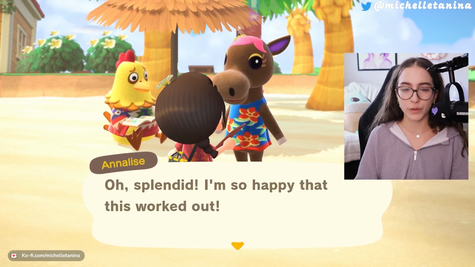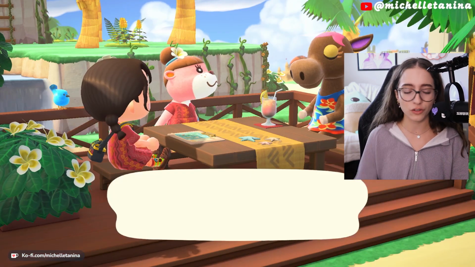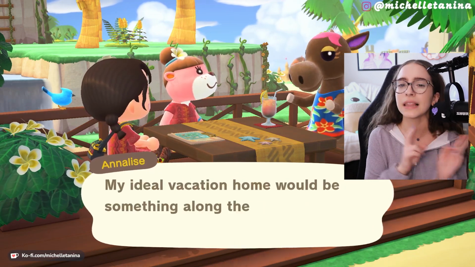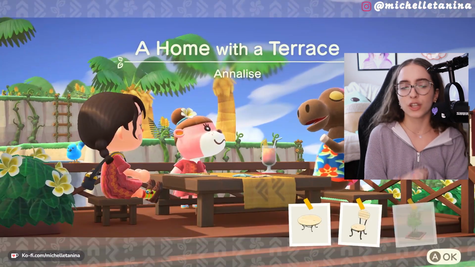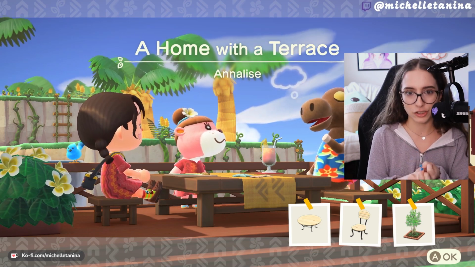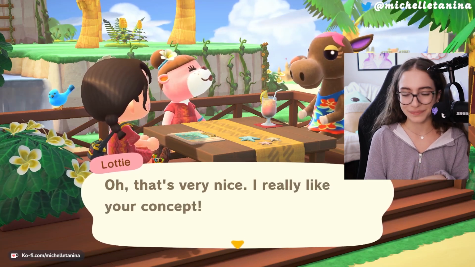This time my chat voted for Annalise, who wanted a terrace, which I was so excited about because I've never made a terrace in this game and there's just so many good items for a terrace, but we ran into a little bit of a problem. Her requested items were quite large. She wanted the natural garden table, the evergreen ash, which both of those take up half the room already. And she wanted the natural garden chair. So we did what we could.